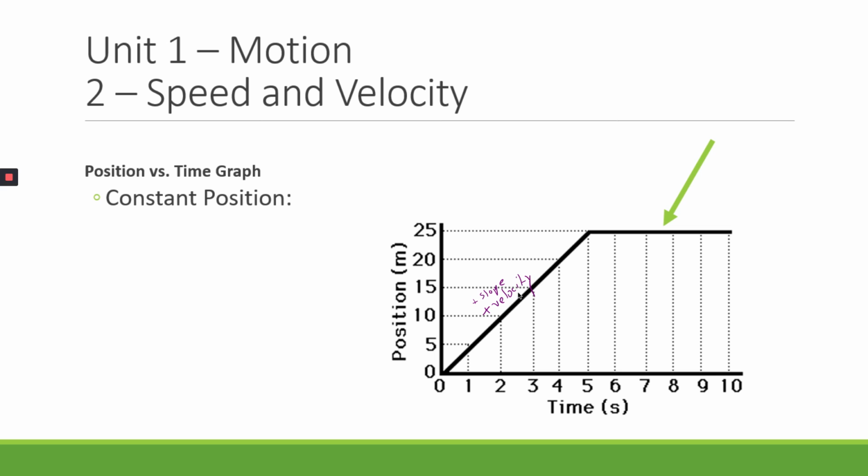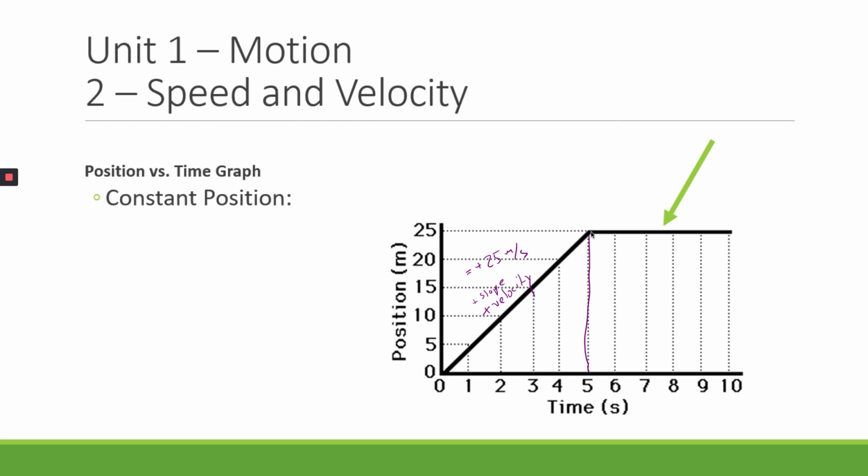And now, is that slope constant? Yes. So that means your velocity is constant. So we could find the slope of this line, which would just be 25 divided by 5, right? So this object is moving at 5 meters per second. 25 divided by 5 is 5 meters per second. Rise over run for this little triangle. And you could get the slope of that line.